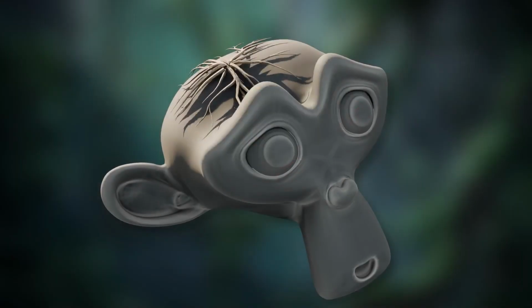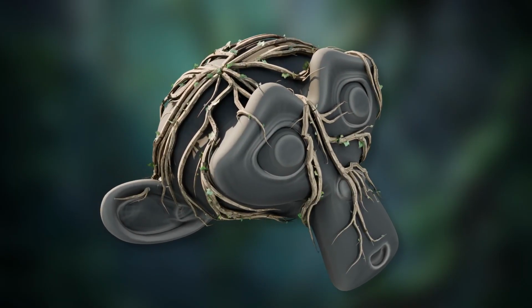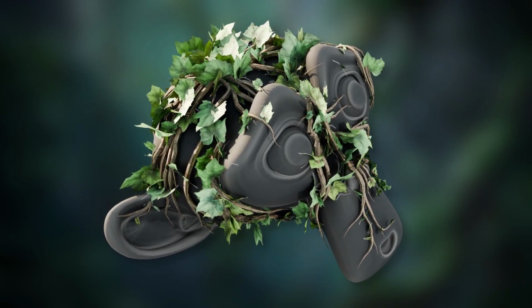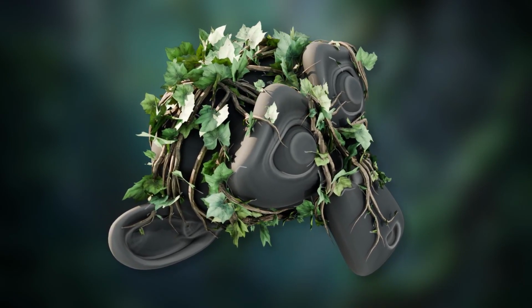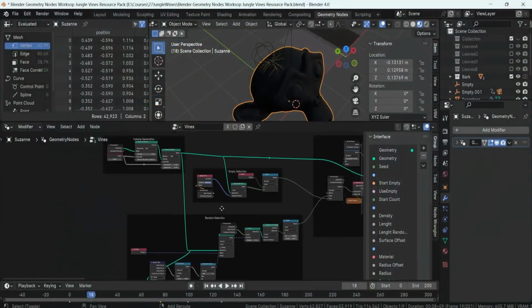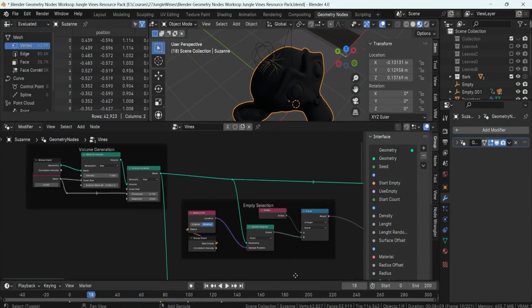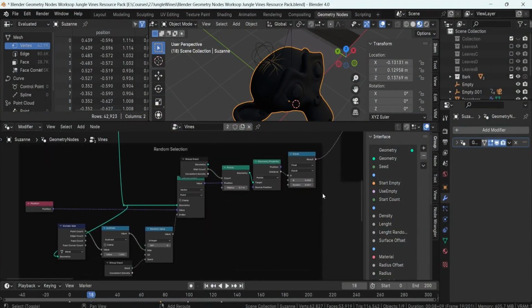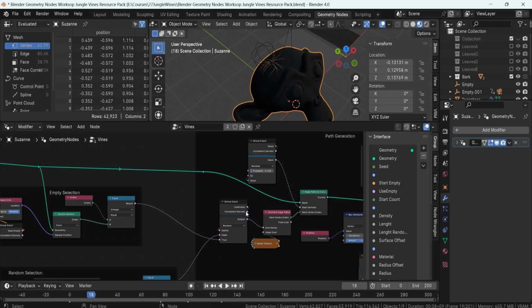And that concludes our journey through creating a vine geometry node together. I hope you found the techniques we explored in both the geometry graph and material setup to be enlightening and valuable for your future projects. We've crafted a comprehensive geometry node setup that's versatile enough to apply to any object you choose, complete with custom leaf planes and bark materials.